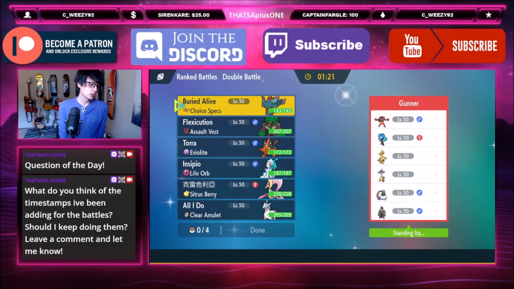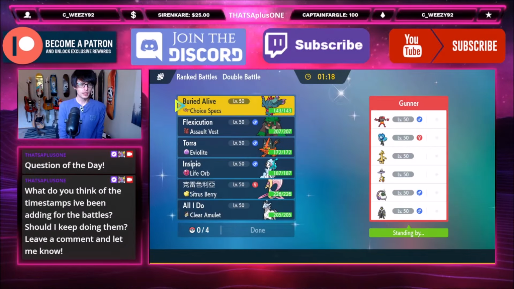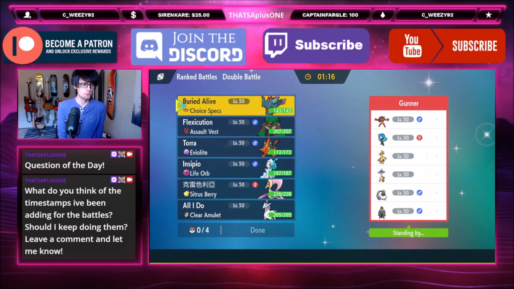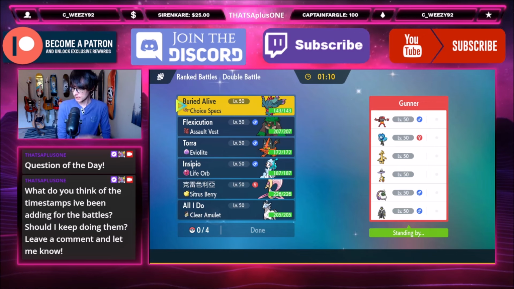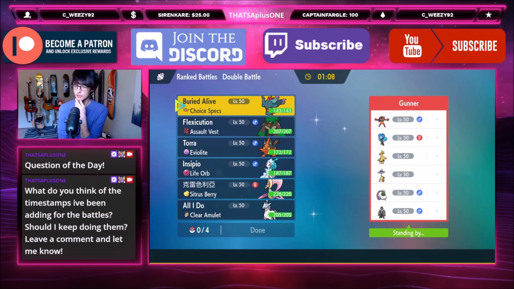Here we go. All right, here we go. A little bit of Bolt balance with Gouging Fire, Tornadus, Urshifu. I guess I would still call that Bolt balance. Normally there's an Amoonguss on balance, but Ogerpon makes it the same thing. Let's see what I want to do here.